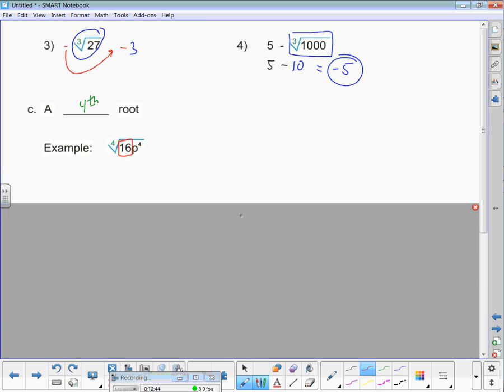Let's deal with the number 16 first. Because the 16 is multiplied times the p to the 4th, we can deal with it separately. 16 is a 2 times 8, and 8 is a 2 times 4, and a 4 is a 2 times 2. Now remember the question of the cube root. What number times itself 4 times is a 2 times 2 times 2 times 2? I sound like Cary Grant there. All right, and the answer is 2.